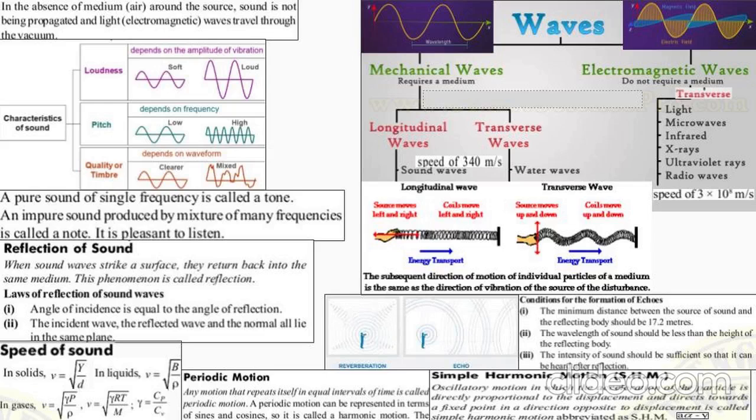You're getting it. But what about the quality of sound? How come a piano and a guitar sound different even when playing the same note? That's timbre. It's the unique combo of frequencies each instrument makes. So it's like their sound fingerprint. Basically. It's the overtones, the extra frequencies on top of the main note. That's how our ears tell them apart. Pretty neat how the brain processes all that.